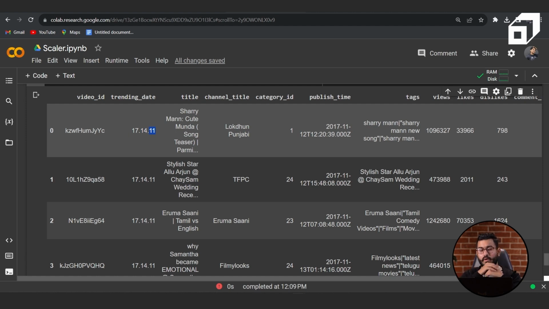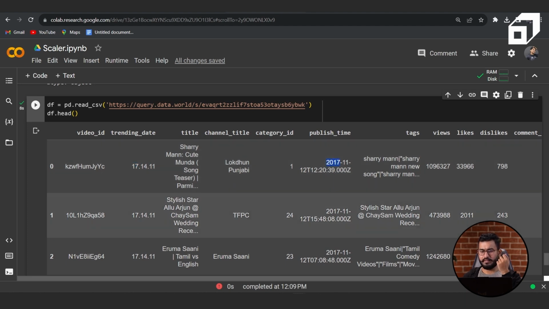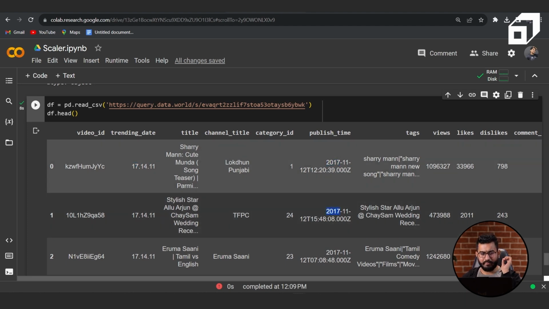Now if I ask all of you to recognize this, you can simply say 17 means year, because here also you can see 2017. So 17 is definitely my year. What is 14? 14 cannot be a month, because a month can be between 1 to 12 only. So 14 is definitely my date.